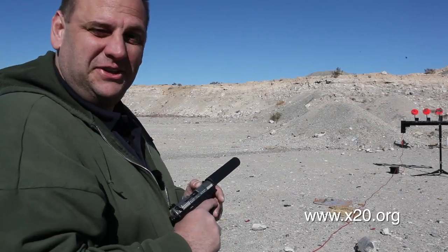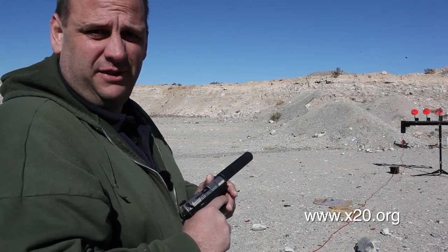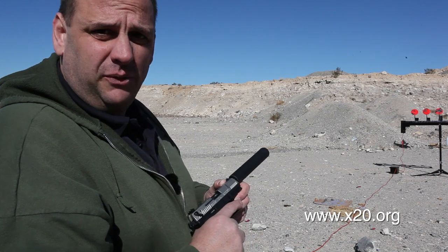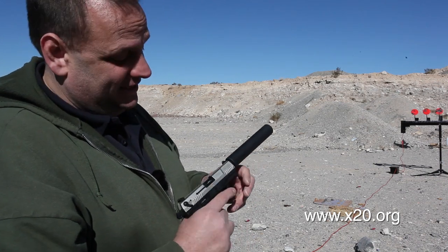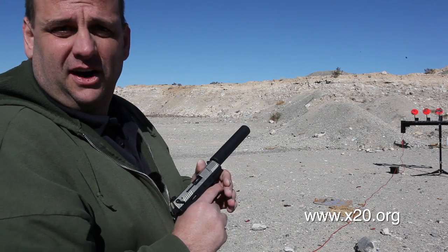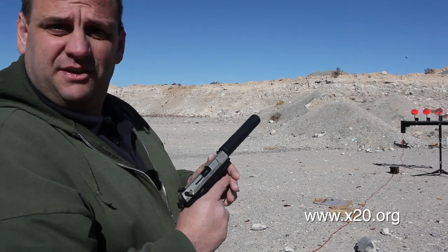All right guys, we had a lot of fun shooting the T60 clip-on scope on the range today. It was really fun. But a good buddy of ours brought out a Walther P22 with a suppressor on it. This thing is just crazy James Bond stuff. I'm going to take a few shots here at the targets — take a look and see if you can even hear it.